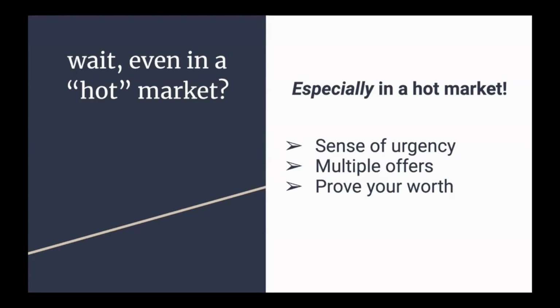And if you really think about the math of the selling process, when the market is hot and buyers are paying top dollar, they're less likely to have money left over for renovations or repairs, right? So staging puts less weight on minor renovations or repairs that may come to light throughout the process. So if you hire a stager or your realtor does your staging for you, they will focus on the most cost-effective updates or repairs needed to show that your home is well worth the selling price.